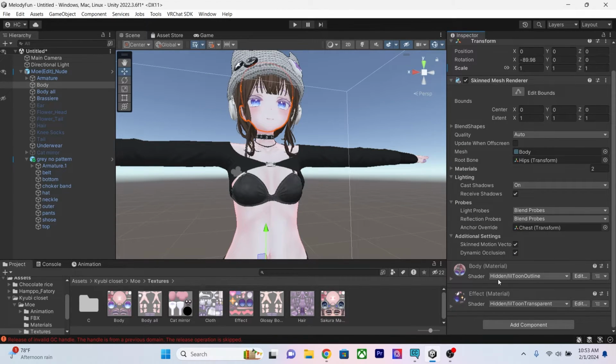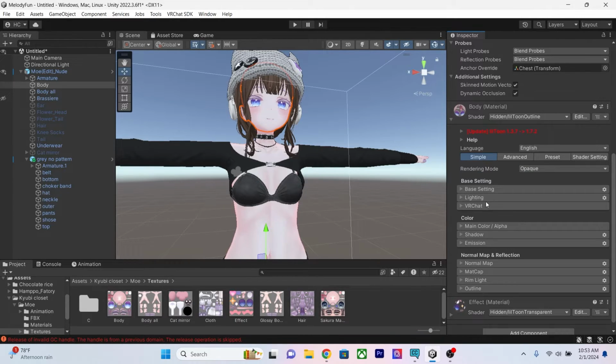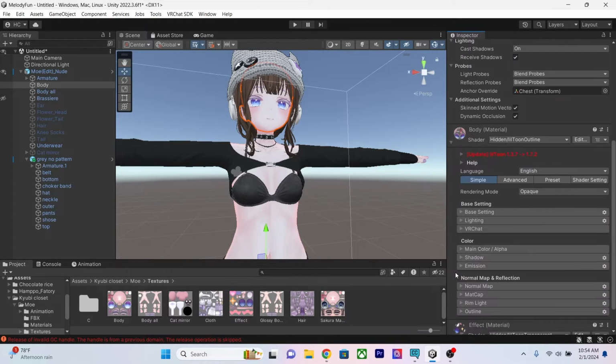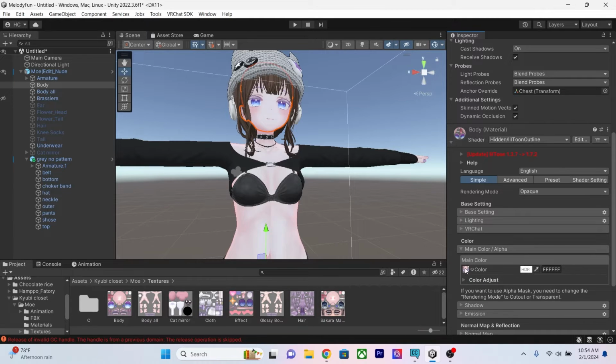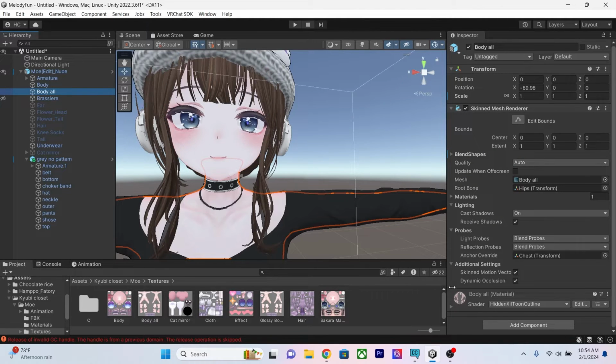And as you can see, we have materials down here. And the fastest way to do this without messing anything up is you just click on this little arrow right here, and it'll open up a couple options for you. You go to main color / alpha, and then we drag the PNG and drop it into the color. You can see that we have a clean, pretty little texture now.